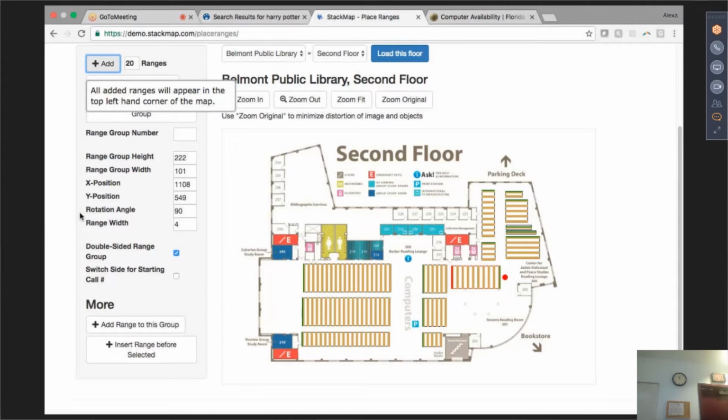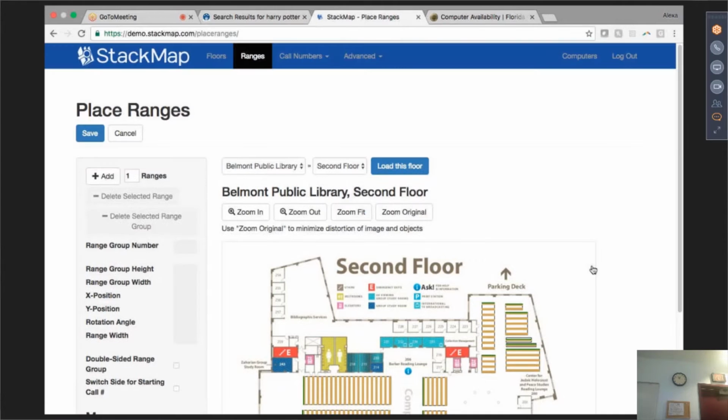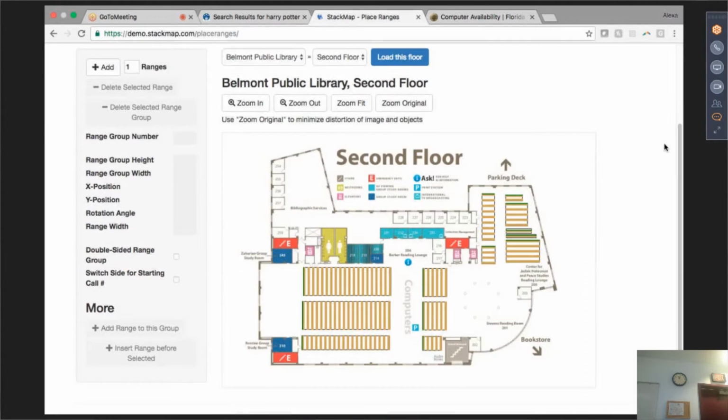Another thing that you'll notice about this is really helpful for planning a collection move, because if you're planning on doing an entire spatial move, for example, switching the book group collection and the Maker Lab to different places across the floors, a good way to figure out if something works, let's say the Maker Lab was here, and your book group collection is here, and you want to move this here.